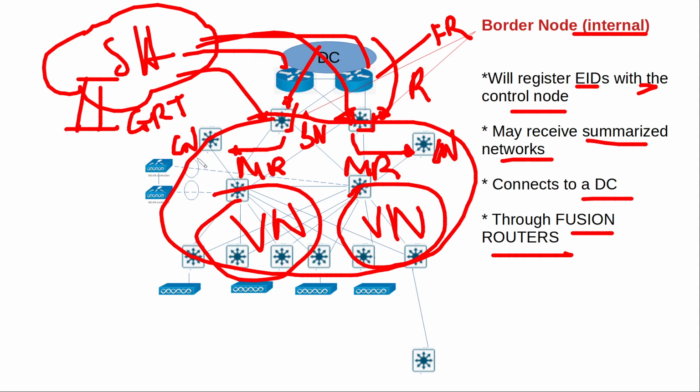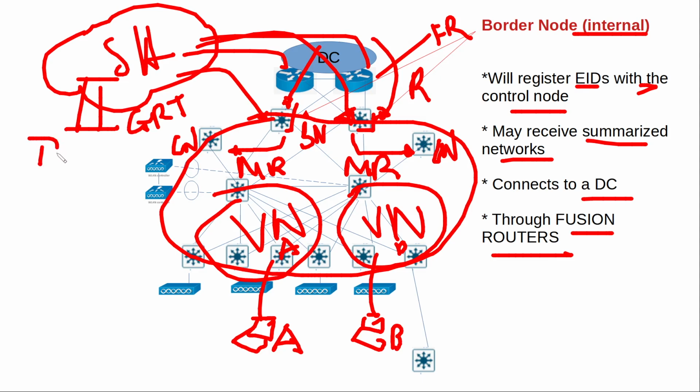So for instance, you might have a device A that lives in VN A, and this device B that lives in VN B. The prefixes that are assigned to these devices live in separate routing realms. So these are completely different domains.